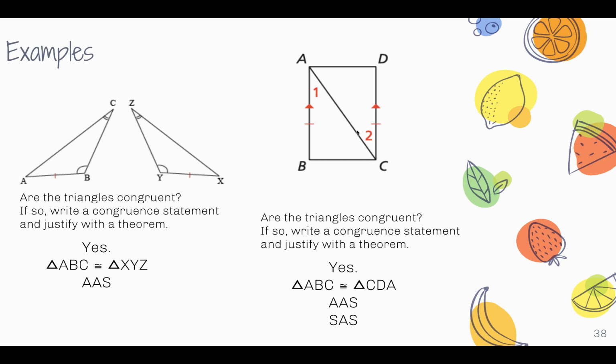How would you do SAS? Well, we have one side here, we have an angle here, and then we have a shared or common side here. We could even do another thing, couldn't we? If we did alternate interiors here, oh, that wouldn't work. Alternate interiors are here and here, but not here and there.